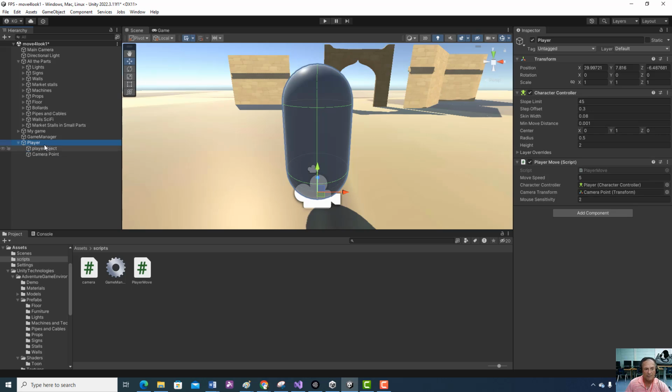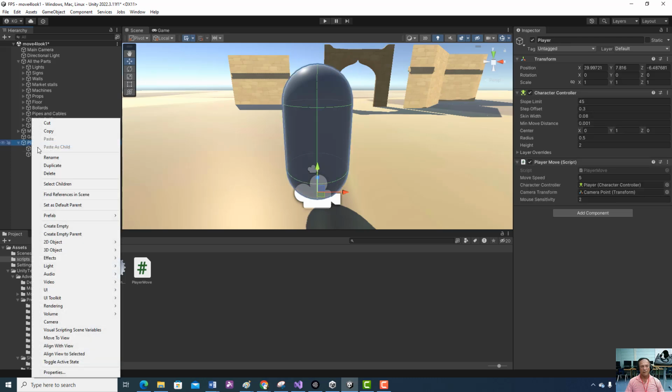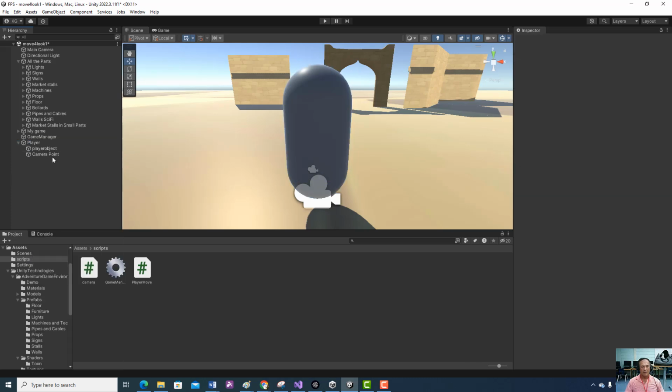Just worry about this one from now on. You're going to create that character controller, and then that script I gave you, you're going to move it in. You're also going to create an empty called camera point. Right click, create empty, and call it camera point.